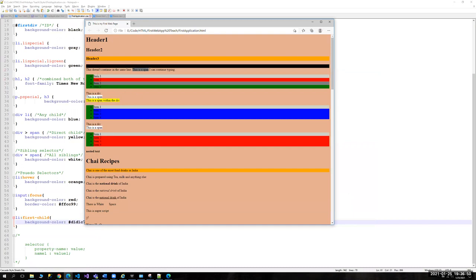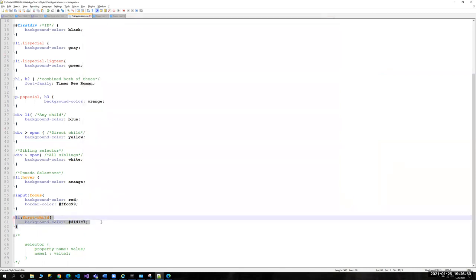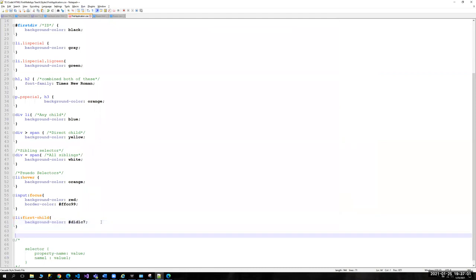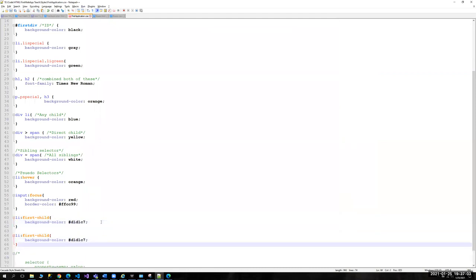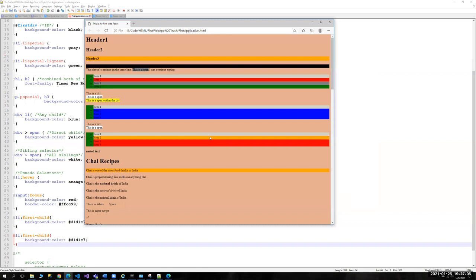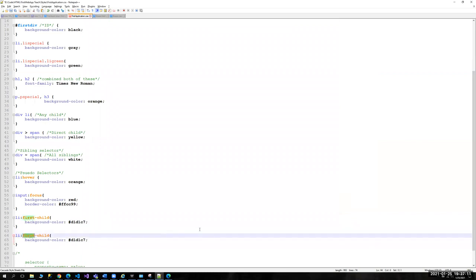So if I refresh, you can see that only the first child has that color. Similar to first child, I also have a last child. Yeah, you have a question. Okay, so similar to that one, I also have something called last child, and that would apply for that last child.